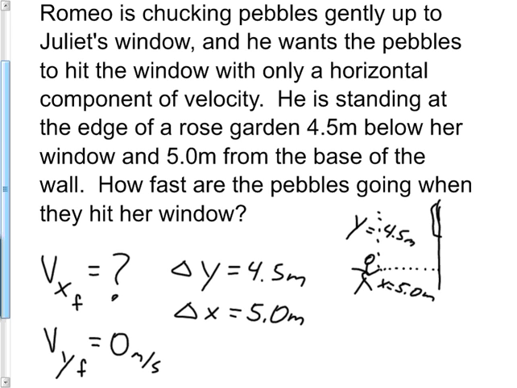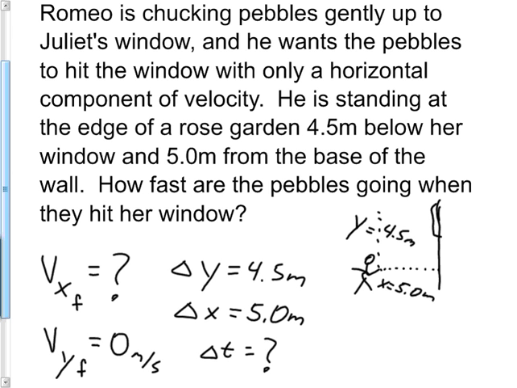We generally will denote the up direction as being a positive direction, and, well, for the horizontal component, I can treat whatever direction I want to be positive. That makes it easy, and so that's what I'm doing. The change in time, I don't know that, but that's something I'm going to be looking for as well. So before I can even find this first initial thing of the velocity in the x component, the final velocity, I'm going to actually be looking for the change in time first.